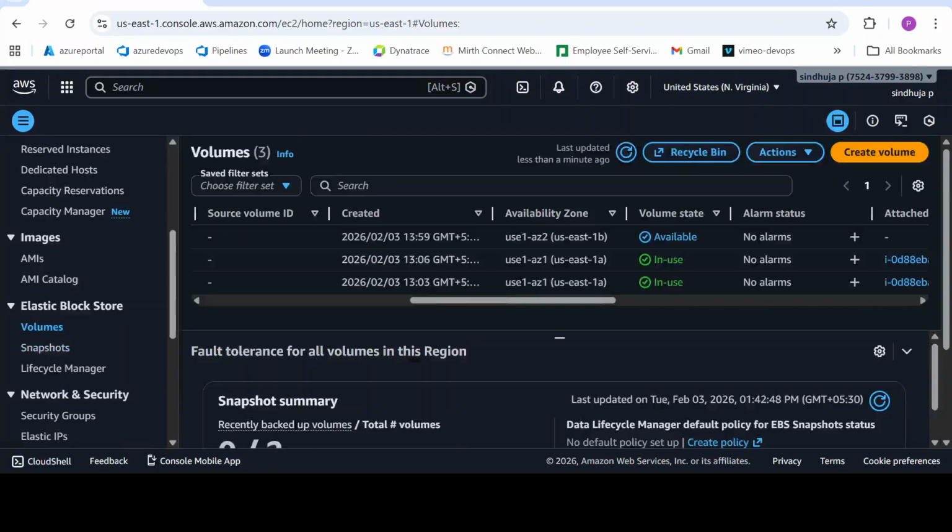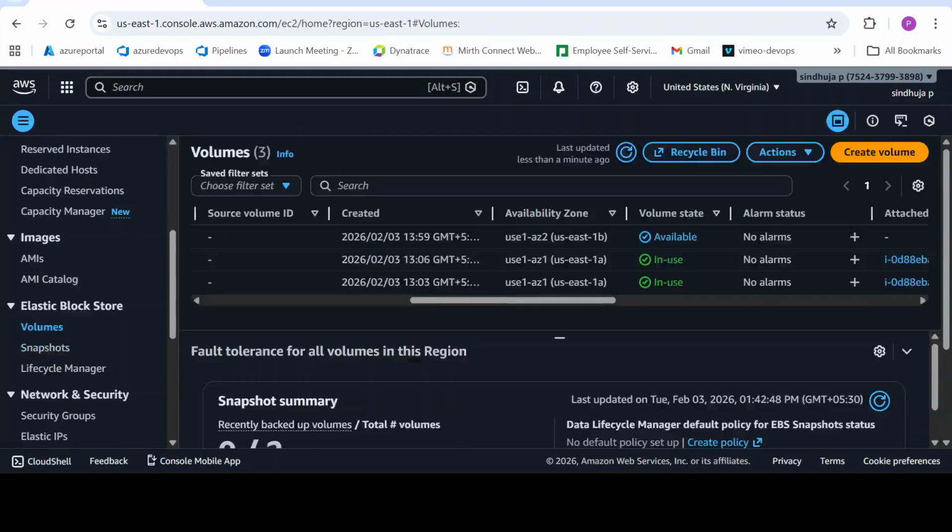The main thing is you can change the availability zone where this volume has to be created, so that you can attach this volume to the machine which is available in us-east-1b, right? If you create a volume in us-east-1a, you cannot attach it to a machine which is available in us-east-1b. So these are availability zone specific. If you want to attach a volume to an EC2 instance, that volume should be in the same availability zone where your EC2 instance is running. Just go ahead and create a volume.